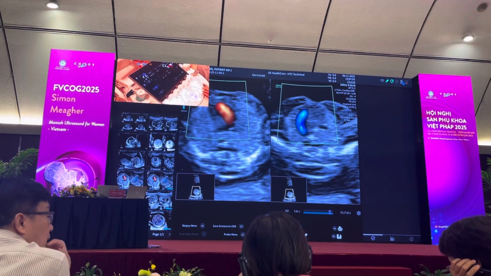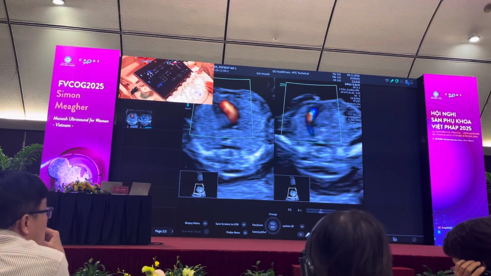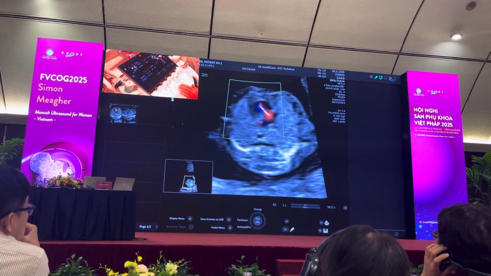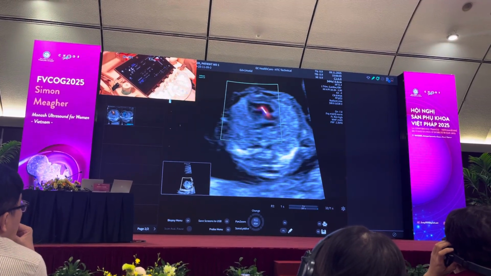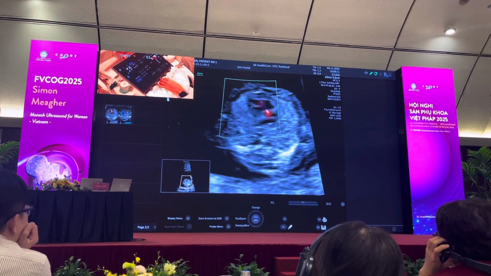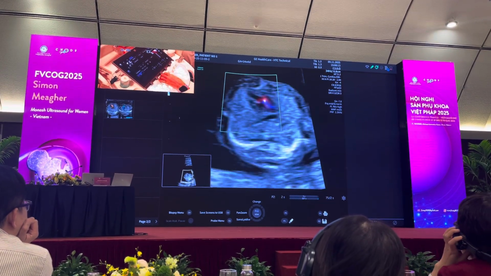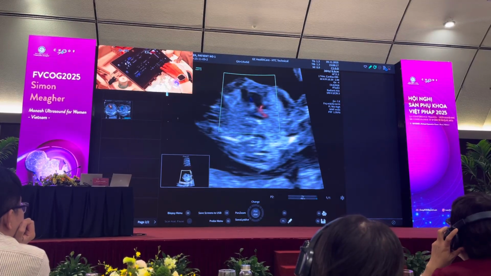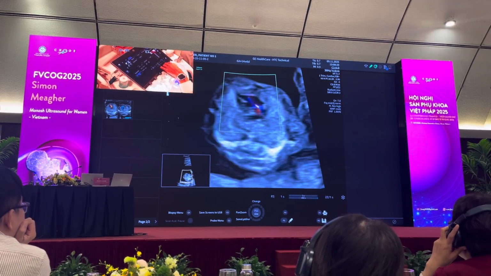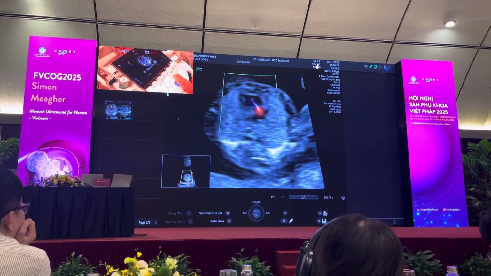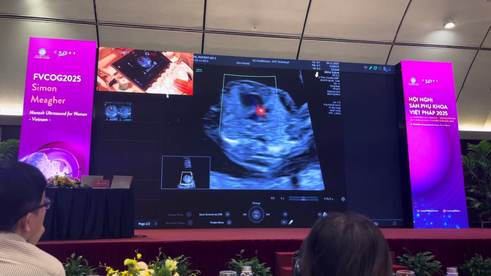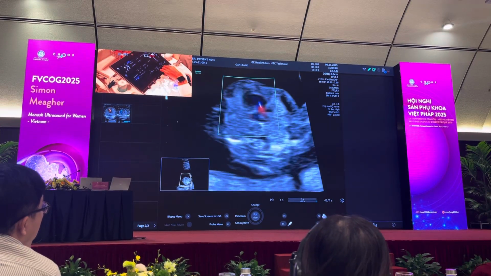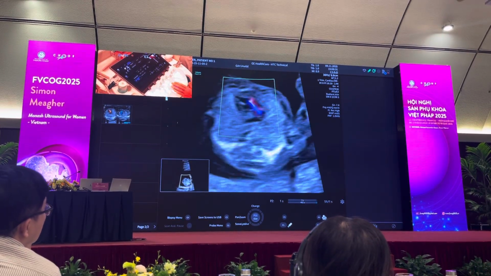Then after doing that color, you do the exact same exercise, you switch to power. And at power, you're up to 25 centimeters per second, the exact same. Increase the acoustic output, try and maintain the mechanical and thermal indices less than 1 if you can. If I pull it back a little bit, my power, I'm just bringing it back to 1.1. So this is where I want you to look up here. It's down to 0.7. So I can afford to increase it just a little bit more. I'm now 0.8, 1. Okay, I'm happy with 1.